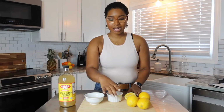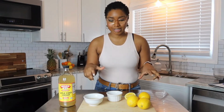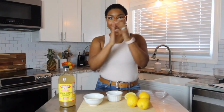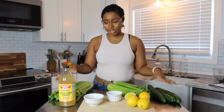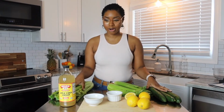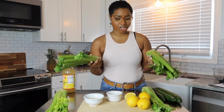Now that we've talked about why we need to clean and what we need to clean, let me show you how to do this properly. I'm following Mercy's juice cleanse kind of process. So I'm going to go ahead and prep for my juice cleanse, and I'm going to show you how I wash all these right here using our substances. These are non-organic, so I'm going to go ahead and wash these. Let's get to it.